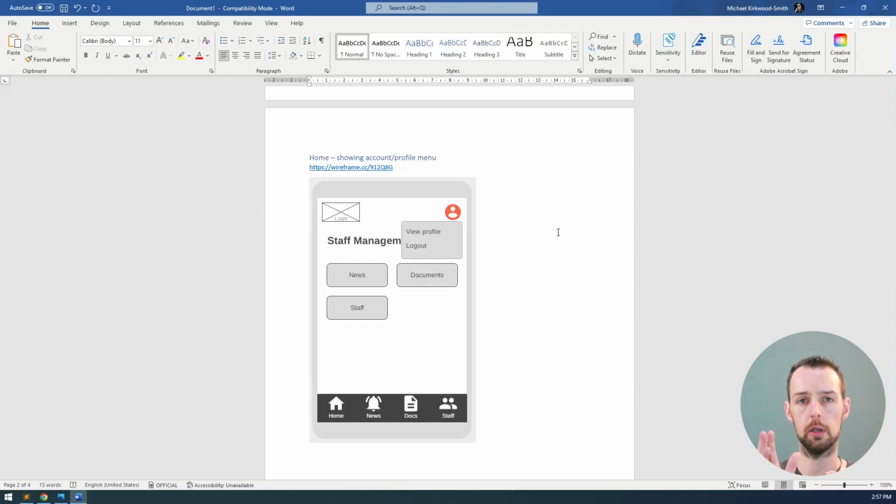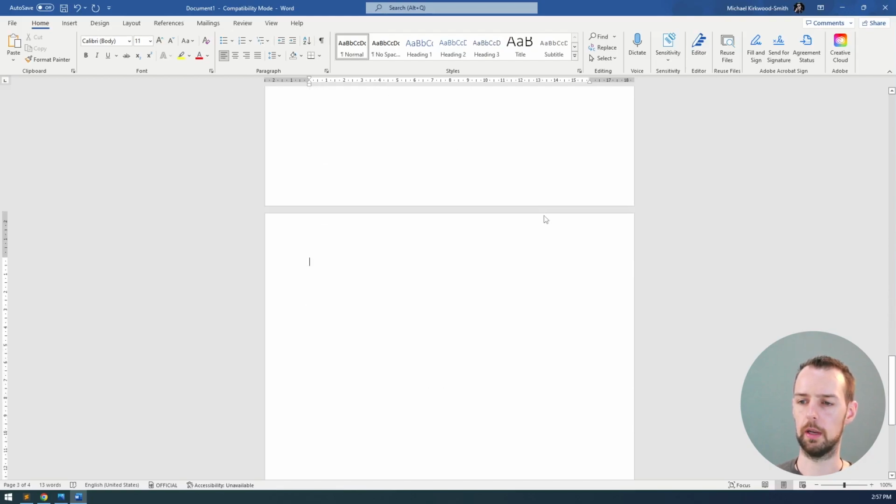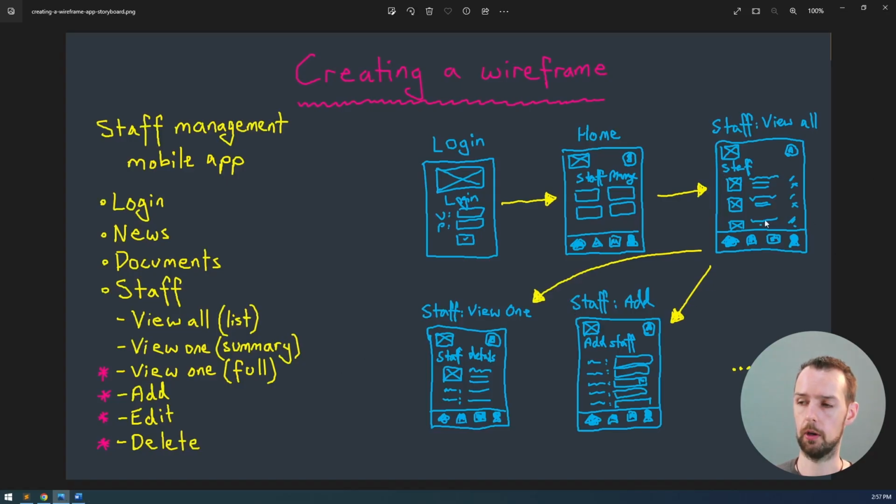We've got a home screen and a login screen, which was before the home screen. And we've got this concept where we are showing different states of one of these particular screens as well. The next thing we're going to look at is using the same techniques that we've already learned, but repeating them over and over again for the different screens of the app. We want a couple of different staff listing screens, which is what I'd outlined over here. We want to see listings of all the staff. We also want to see the details about staff members. And we also want to be able to add and edit.